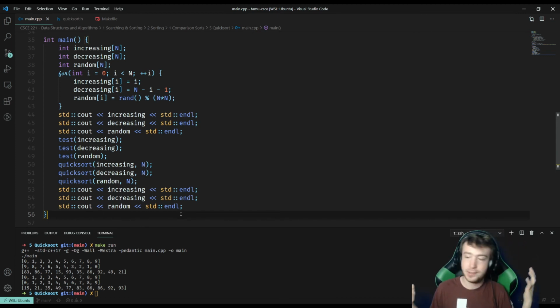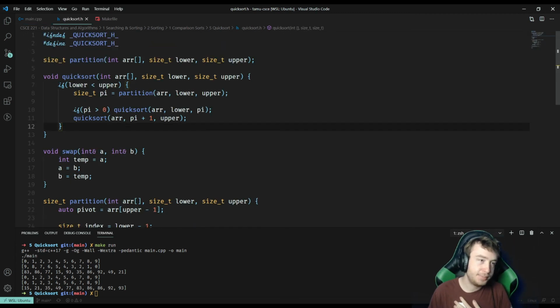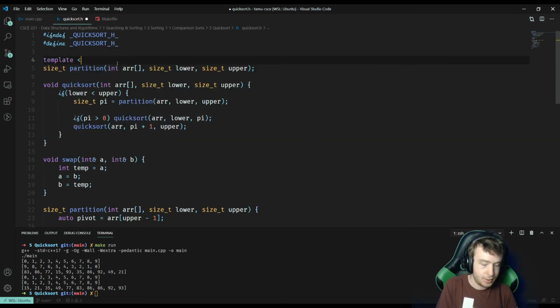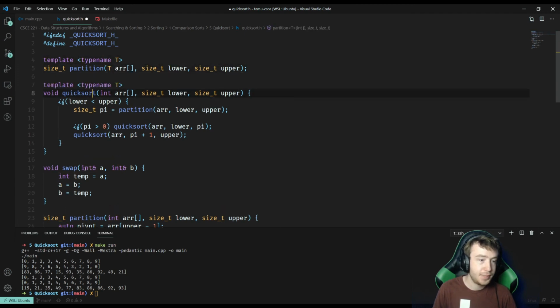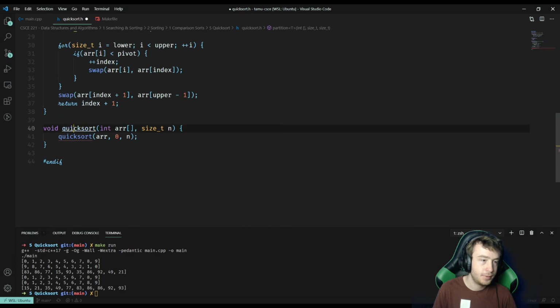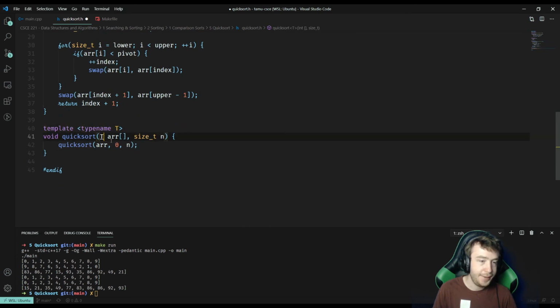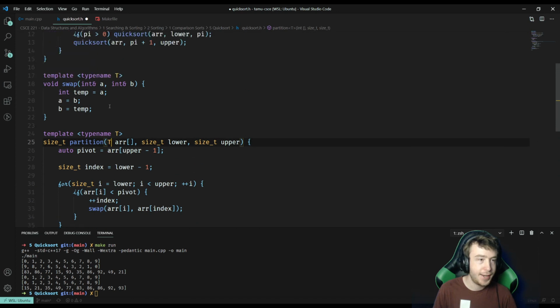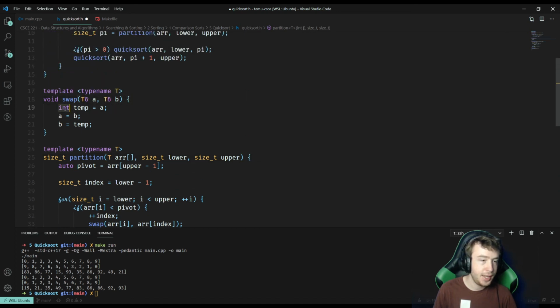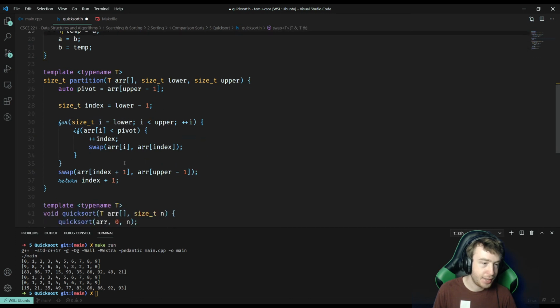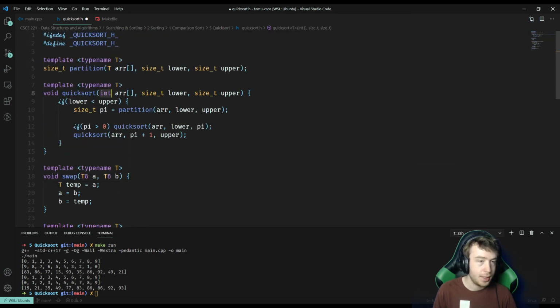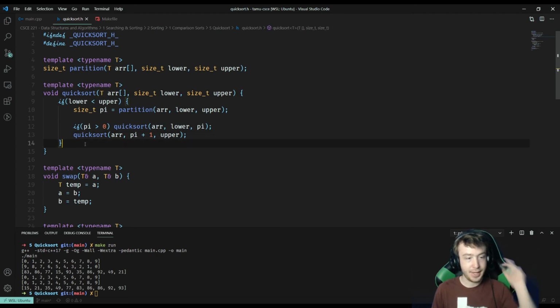So now, for those that want to stick around for the template portion, we'll get into it. Under quicksort.h, let's change this to work with templates. So we'll say template typename T. Oops. So now instead of an int array, it'll be a T array. And let's make all of the functions templated. So again, it'll be a T array, and a T array, two T's, a T. The pivot's already an auto, so that one works. A T array, and yes, this is looking good.